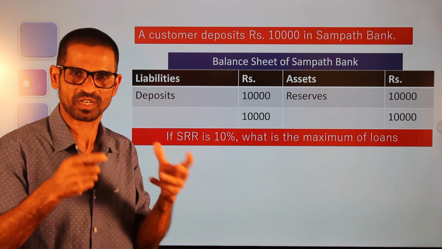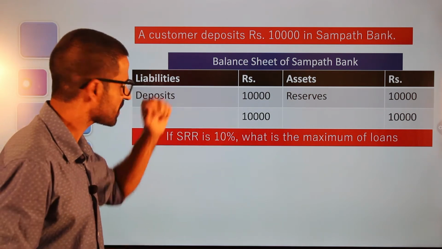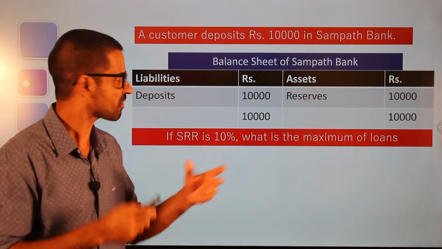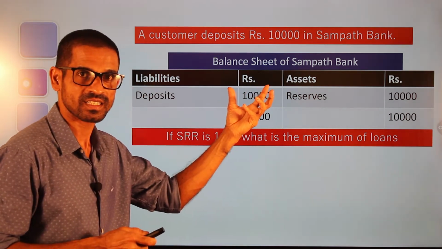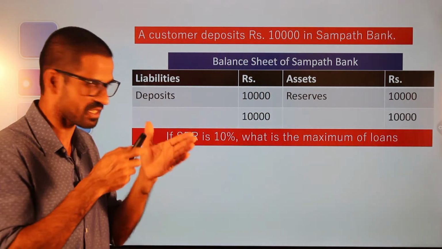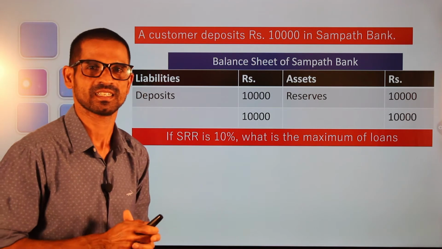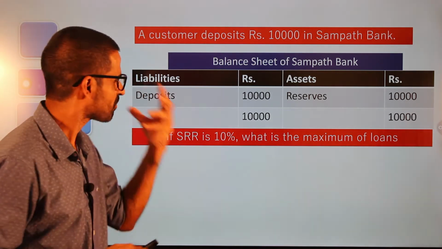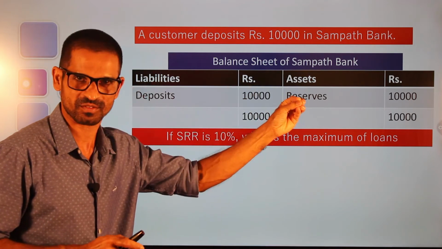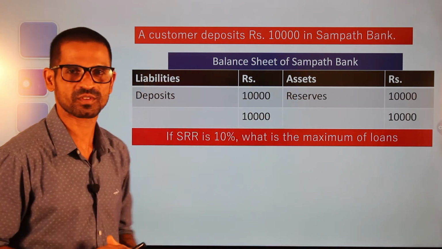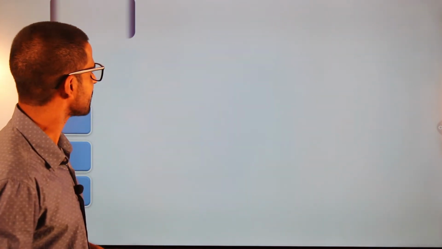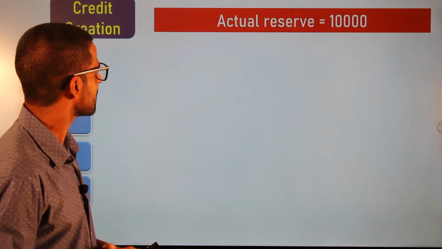So what is statutory reserve ratio? A percentage of the deposit which a bank has to keep out of their reserves, right, for withdrawal requirement of the customers, either in the bank or the central bank. The most important thing, it's a percentage of the deposits. It's not a percentage of the reserves. It's a percentage of the deposits. Right. So we can understand this creation.